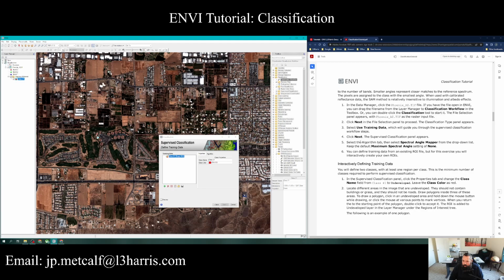Now, in the algorithm tab, we're going to select Spectral Angle Mapper. So there's a little tab, and there's properties for ROIs. And if we go to algorithm, we're going to tell it which method we want to use. So we have 4 methods: maximum likelihood, minimum distance, Mahalanobis distance, spectral angle mapper, which is last on the list. And I know that the maximum spectral angle is going to be in radians, which is a number value. And if we say none, it's going to classify the entire image. So according to our tutorial, we're going to have it set to none.